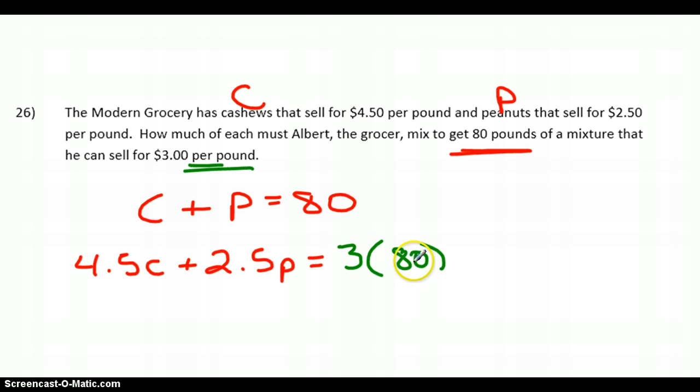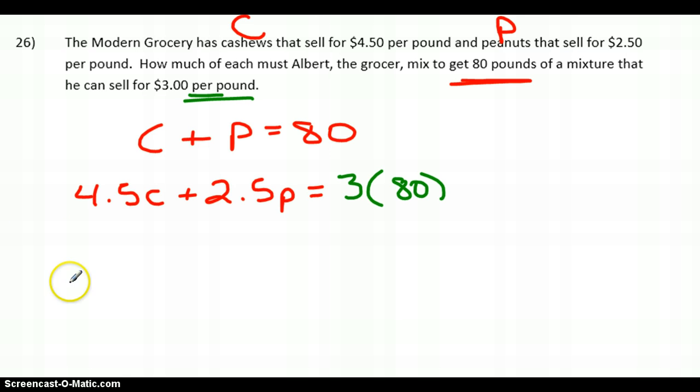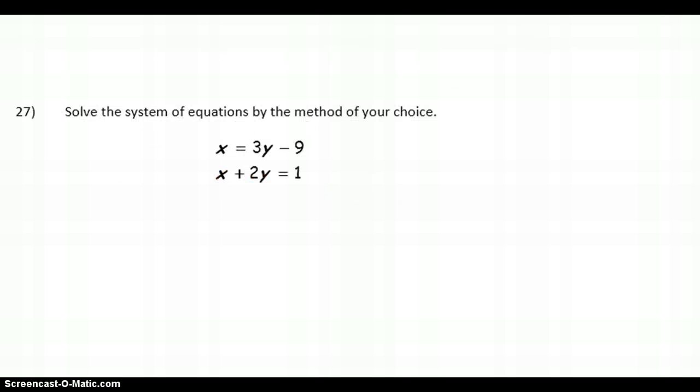Okay, so it's a slightly different but very, very similar problem. Kind of like the last two where I had the interest and I had a little bit of a twist at the end of it, how to calculate that last bit. And the last one right here, we're solving the system by method of choice. My method of choice on this one would be substitution because I can see an easy substitution right there, just plugging that in for x.